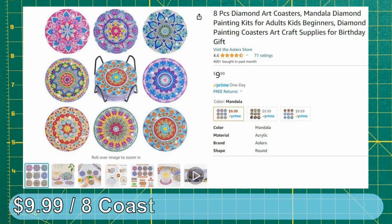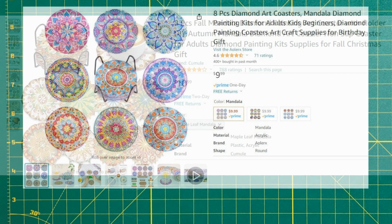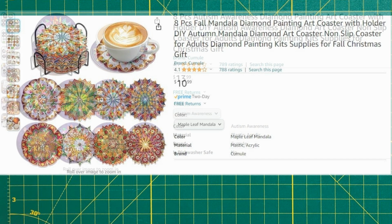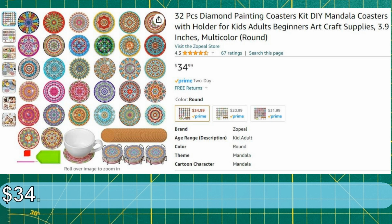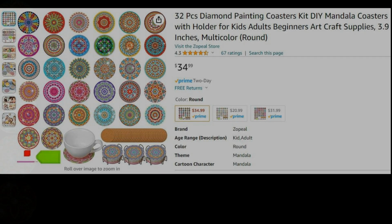I've seen similar patterns with only 8 coasters for $9.99, which is about $1.25 per coaster. Or $10.99 for 8 coasters, so $1.37 per coaster. Or $13.99 for 8 coasters, so $1.75. And I've seen kits with 32 coasters for $34.99 or $1.09 per coaster.